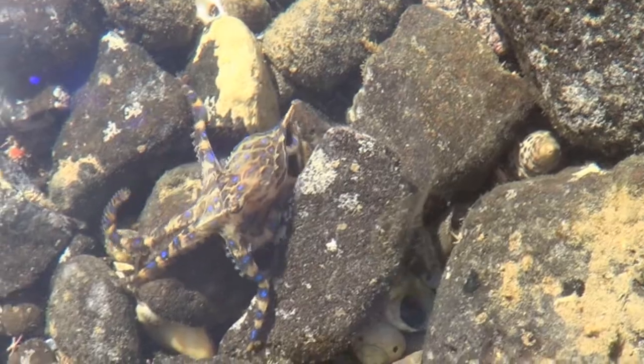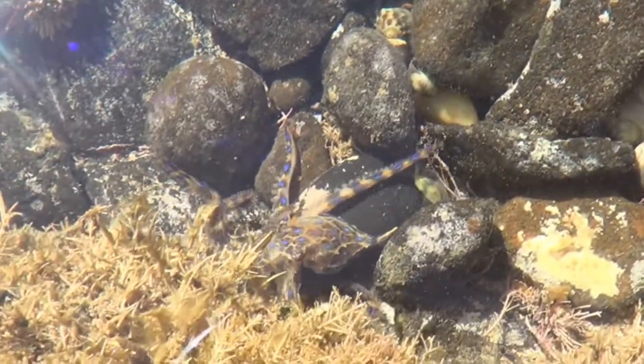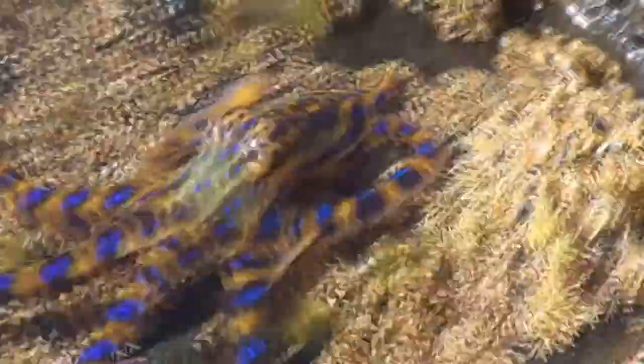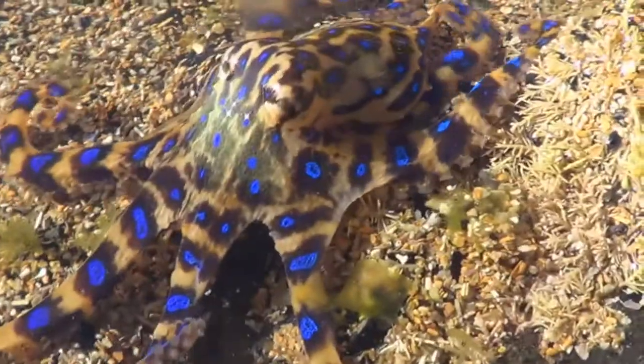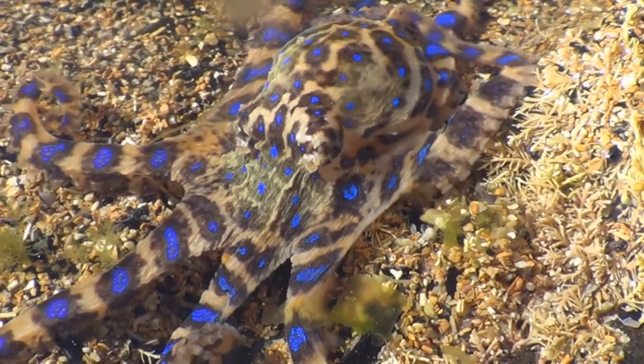I remember my mother telling me a story about when her and my father came down to the beach and they found this octopus. And my dad picked it up and played with it, and it glowed bright colours. This is probably very early 60s. Because it wasn't until the 60s that people identified the blue-ring octopus as a dangerous animal. People used to pick it up and play with it, and often these guys didn't bite. But when they did bite, well, that's another story.